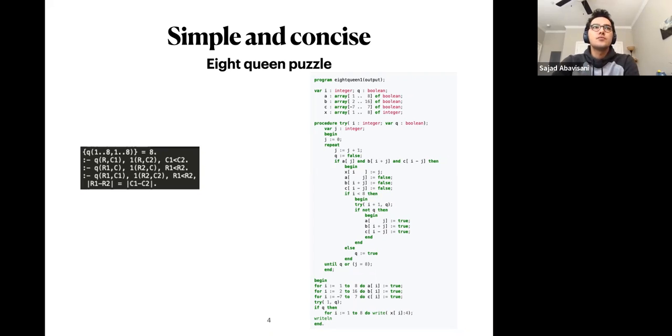And you can see that the Clingo version, which is on the left, is just barely 4 lines, versus the Pascal coding, which is several lines, and it has like 4 loops and ifs and what have you. But the Clingo one, which I will get into what this notation means later, is basically some facts that we have 8 queens and some constraints that they can't be in the same row or same column. And it's as simple as that. You just run this and it will give you all the answers, or the one answer.